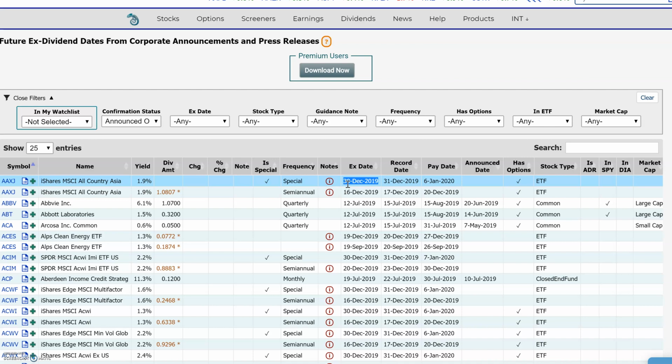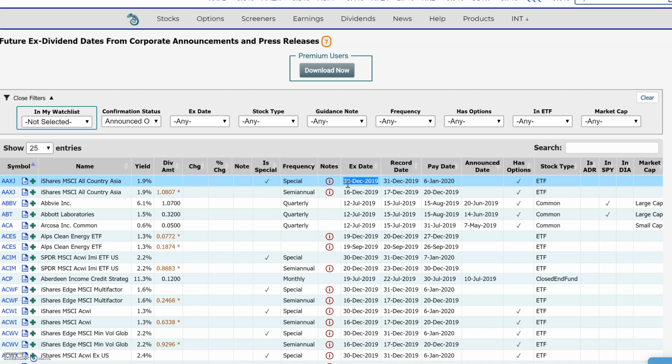The issue is that there's really no standardized way that companies report this information, and they'll issue either press releases or they'll put a schedule on their website. So there's lots of different ways these companies communicate this information, and really you'd have to go and compile it, read press releases, go on their websites, and this could be just a full-time job on its own. And this tool here helps you out with that.